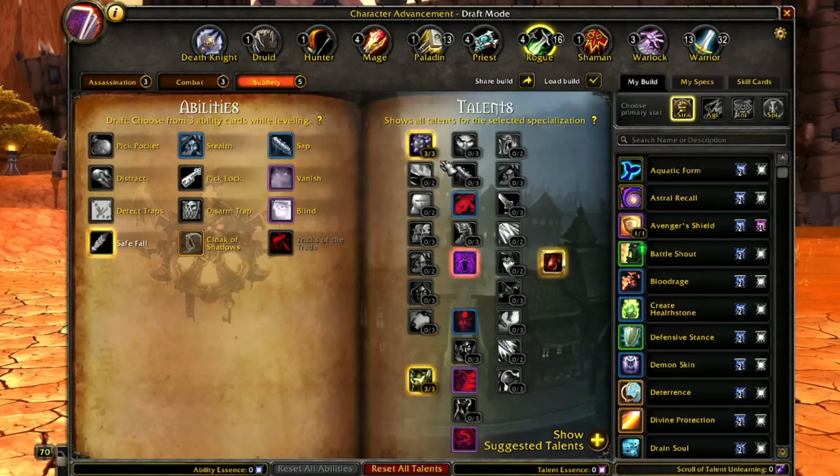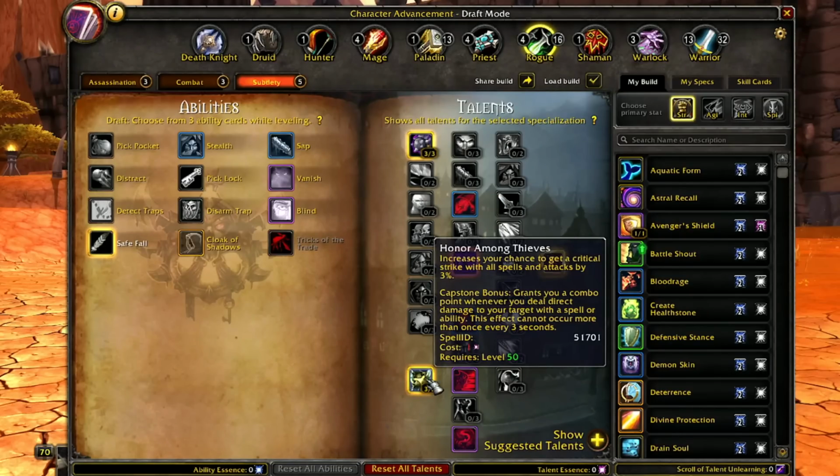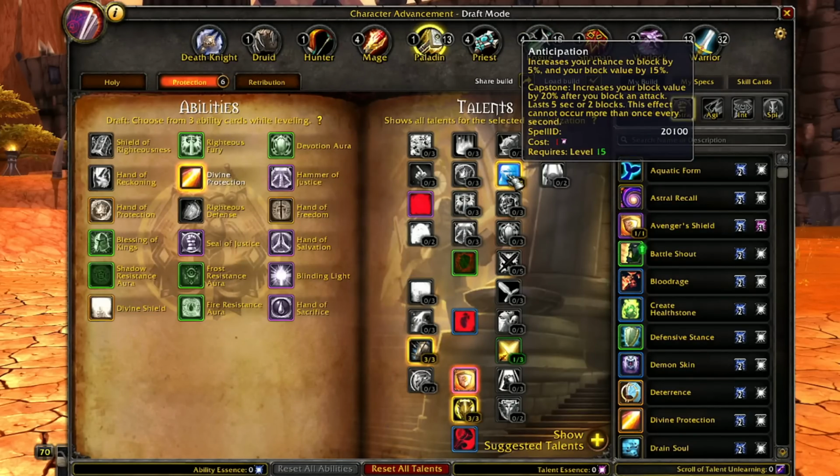We expertise capped ourselves as well. Relentless Strikes is taken, and of course that's giving me the big armor and more energy every time I Evis or even Expose Armor. We even went for Honor Among Thieves, 3% crit, but more importantly, any of my abilities can generate combo points now, even if it's at a slower pace, and that's really strong. The rest is Warrior and also Pally stuff. I went ahead and got Anticipation.